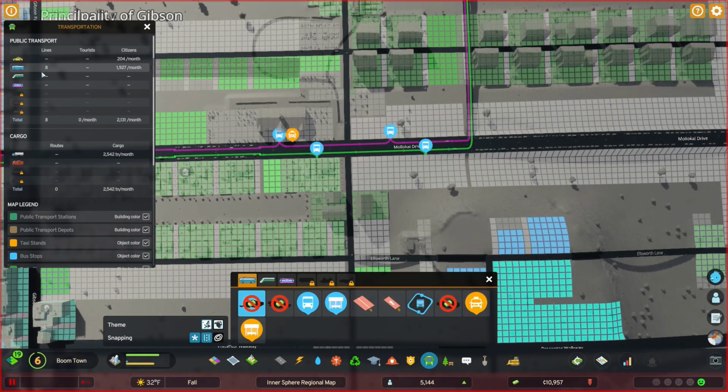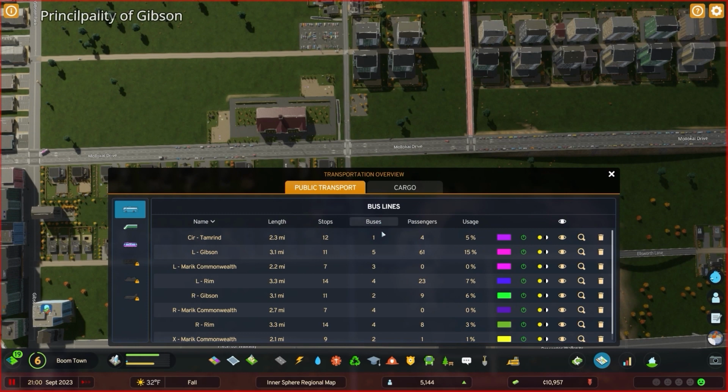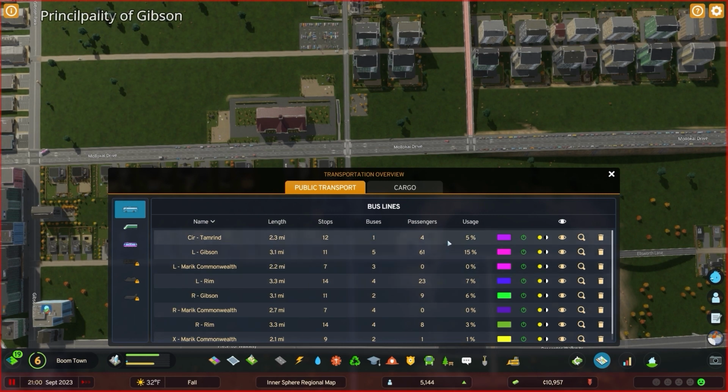I discovered this is our buses that we recently used. And notice how there's some lines which are not being used at all. The Marik Commonwealth isn't being used, but it's just starting to grow. So hopefully that'll change. The Tamarind, that's the very small one. I'm not too concerned. Gibson's doing pretty well. This rim is doing pretty well. All the others are eh.